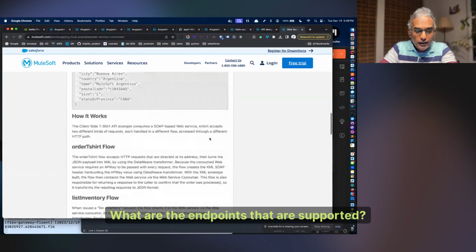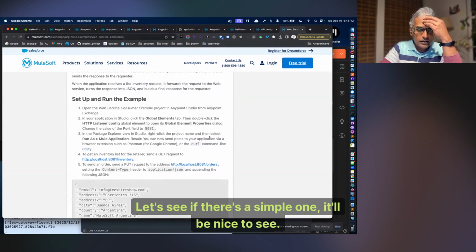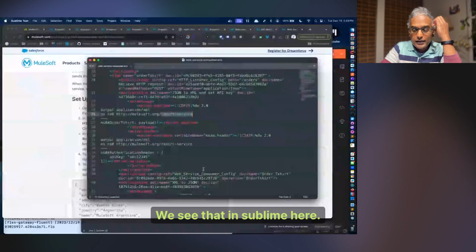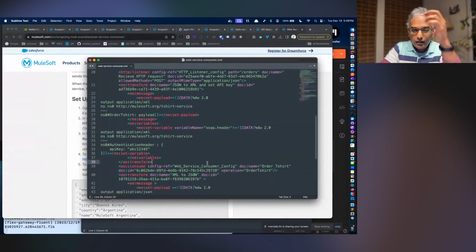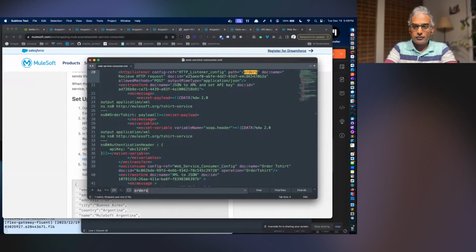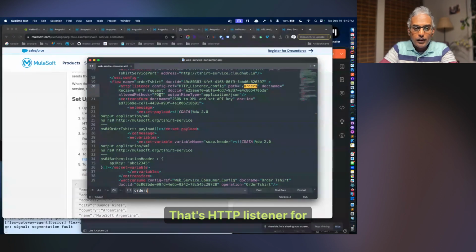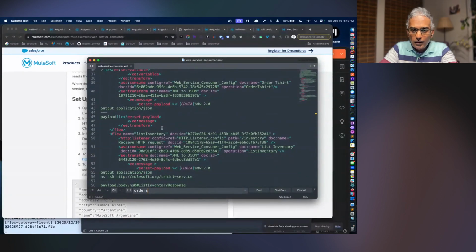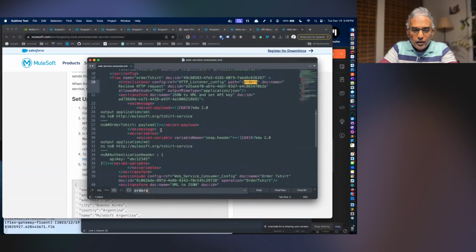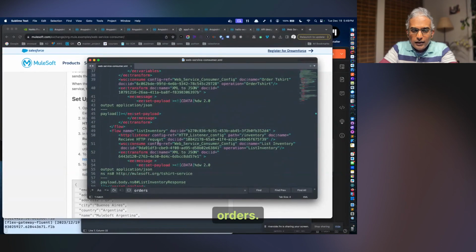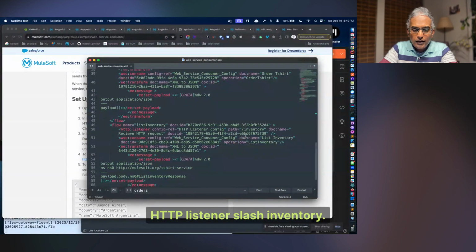What are the endpoints that are supported? If there's a simple one, it'll be nice to see it. Did we see that in Sublime here? That's an HTTP listener for. Oh, okay, if you see here, that says allowed methods is post for that order t-shirt path orders. HTTP listener /inventory.